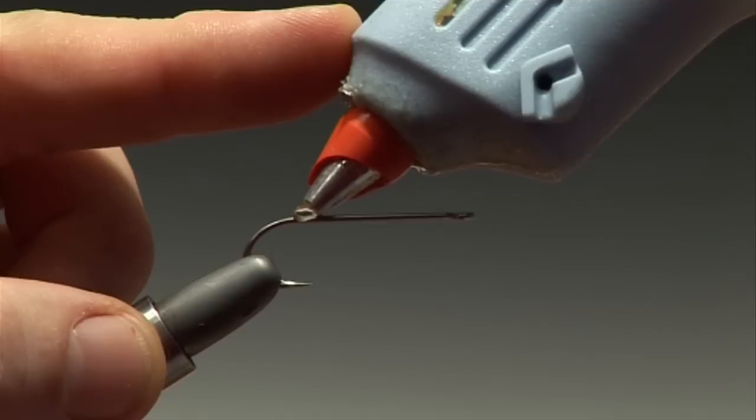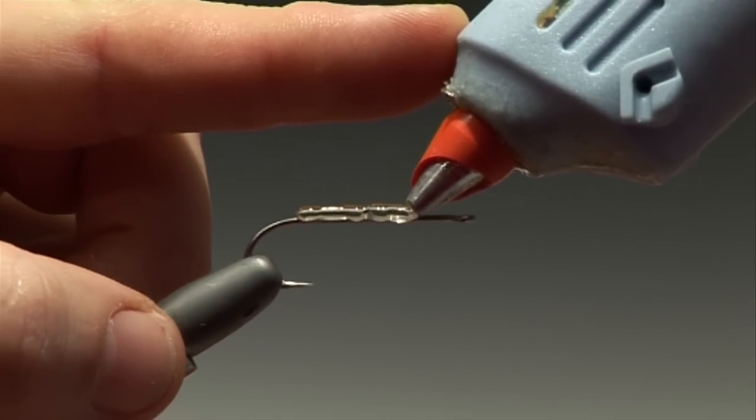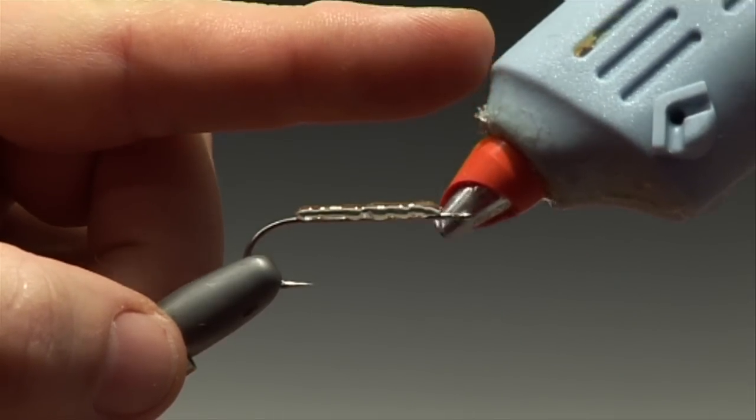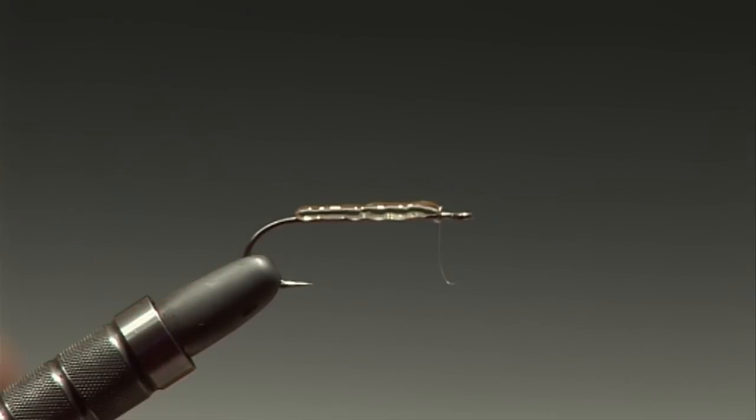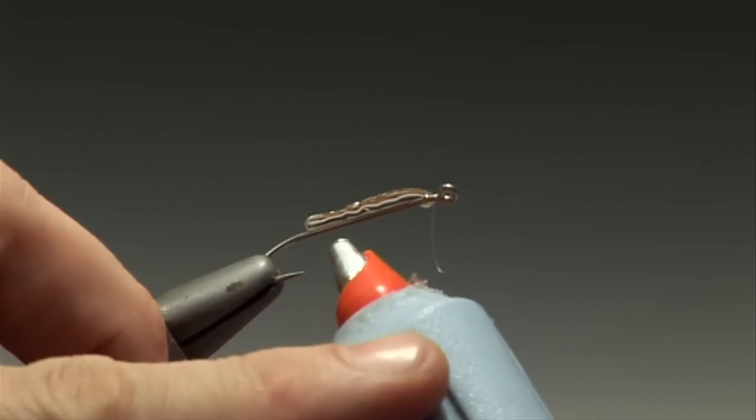Once your hook is secure in the vise, take a melt glue gun with clear melt glue, and run a length of melt glue on top of the hook shank, leaving 3-4 millimeters behind the hook eye. Now, I'll try and turn the hook a little bit here so you can see better.